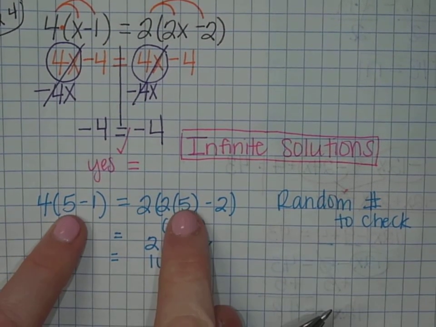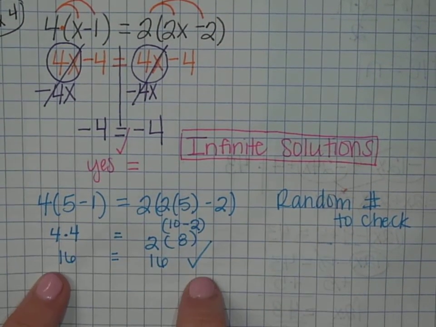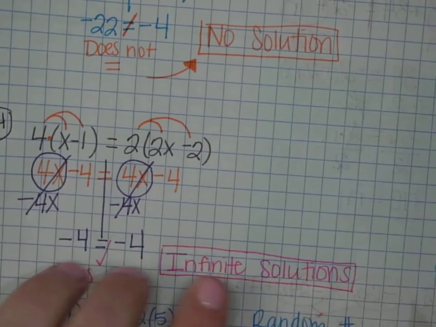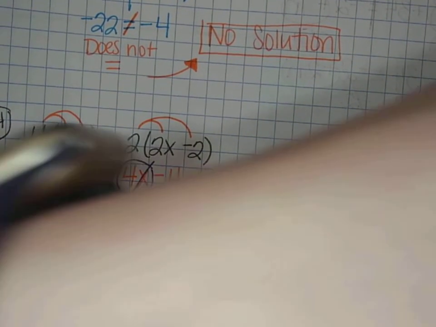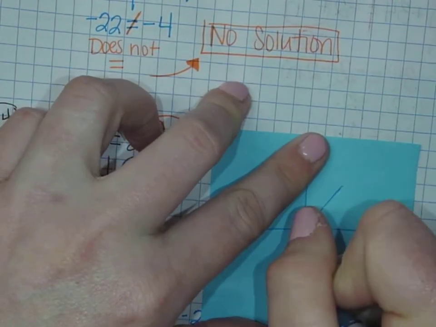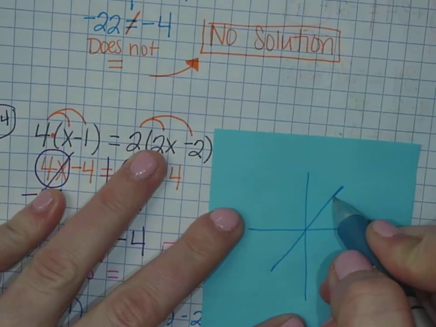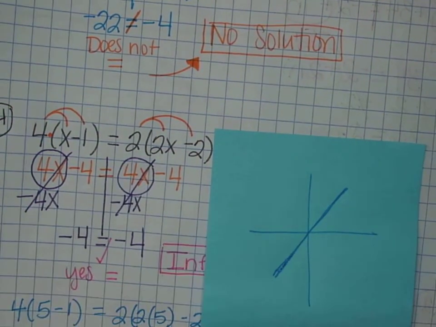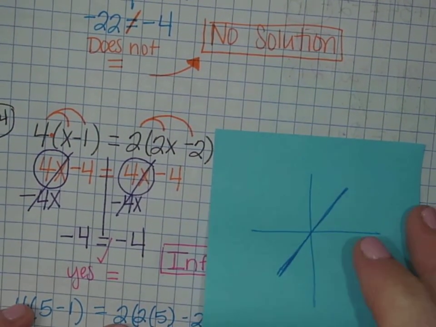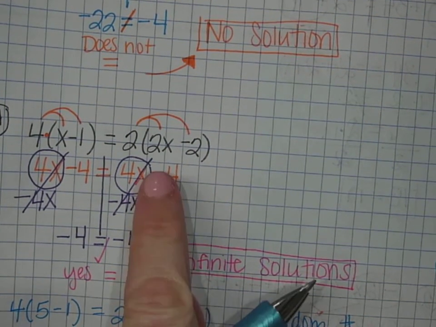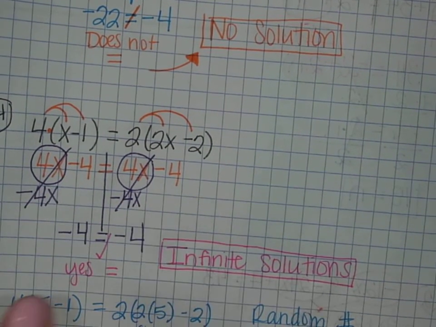If you typed in any number here, it would give you the same answer, because remember, these were the same line whenever you graphed a system, if it's the same line, then it would have the same answer. And ignore that part about systems, but doesn't matter, it's because it's the same equation.